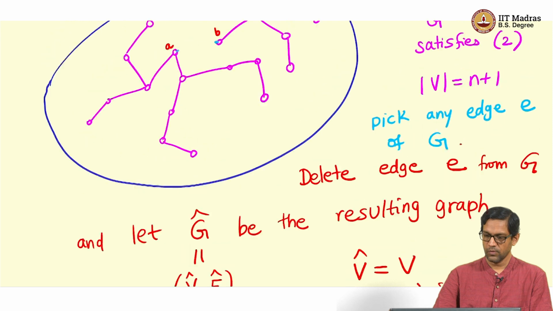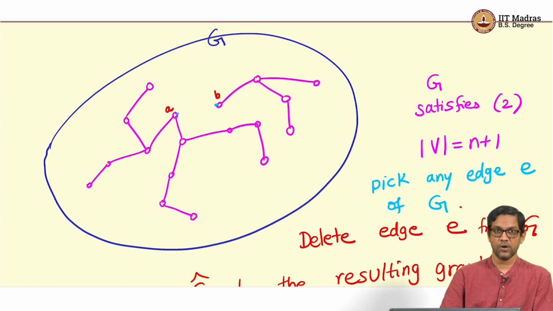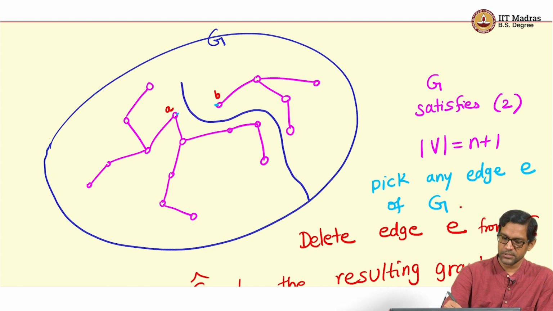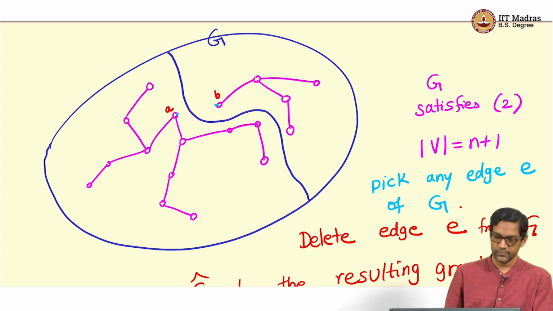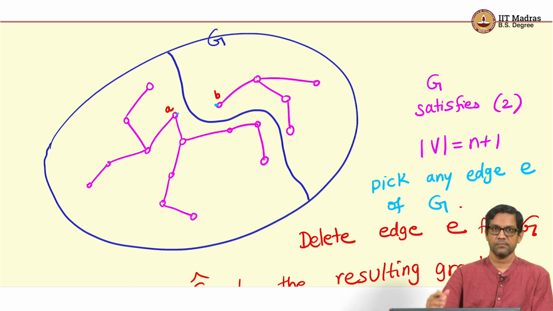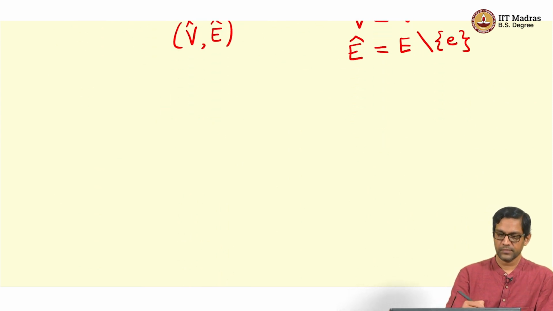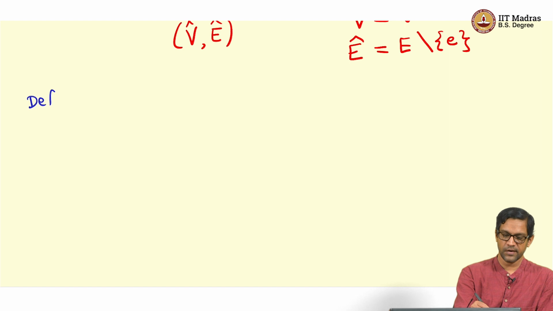Now what can I say about this new graph that I have obtained? Observe, at least in the picture that I have drawn, that the new graph actually splits into two pieces. Here's one piece and there is another one. So this is how it will always happen. These are what you call the two connected components of this graph G hat. So let us define formally what these two pieces are. How do I get these two pieces in a formal mathematical way, in a precise way? So these two pieces are defined as follows.